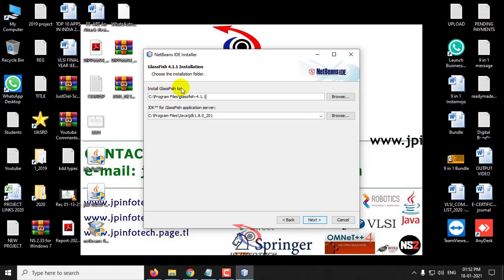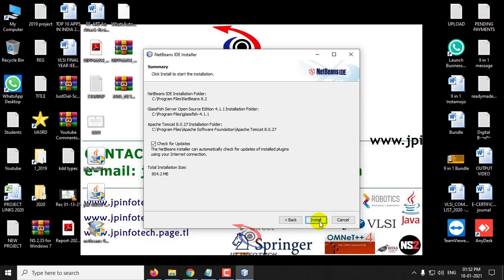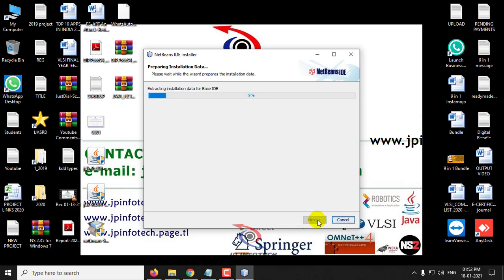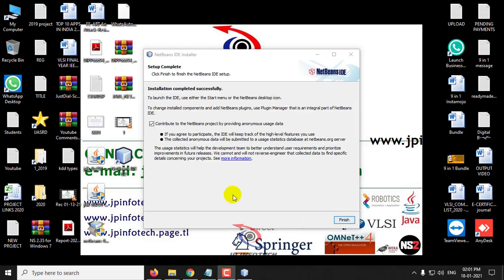So this is the location of the GlassFish server. Click next. Click next. If you want to check for updates, you can check it, or if you don't want to, you can just uncheck it and click install. Now it takes a few minutes to install. You can see the installation percentage here.